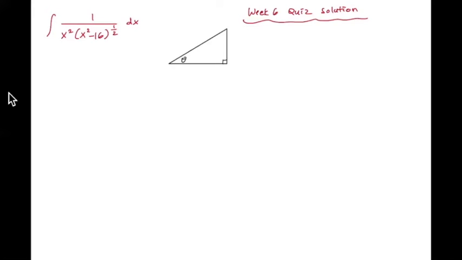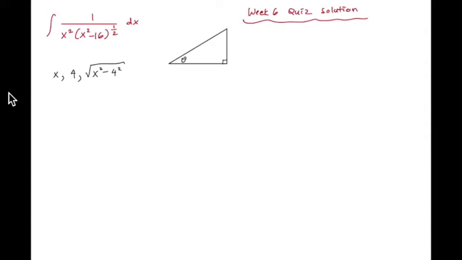Evaluate this integral using trig substitution. So first I draw the triangle. I see that what is under the radical is x squared minus 4 squared. I want to label my triangle sides so that I have this radical and also I have x and 4. So I need to decide which of those goes to which side.